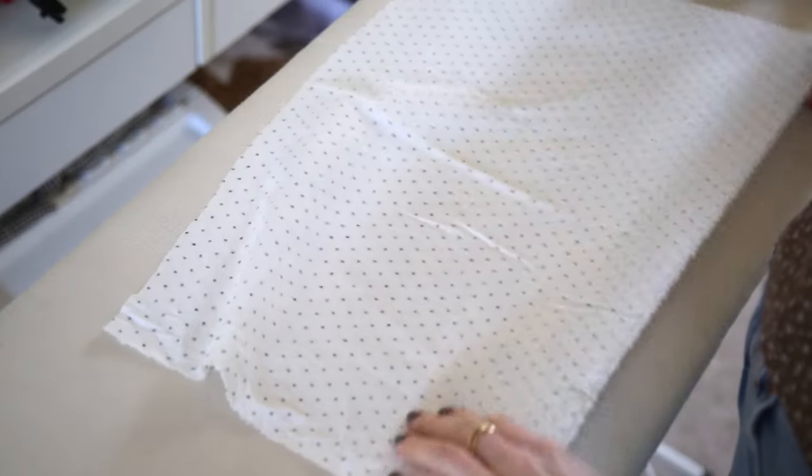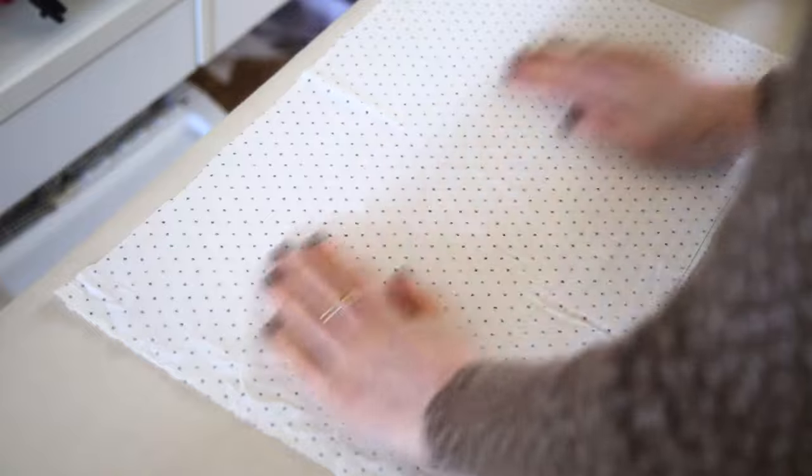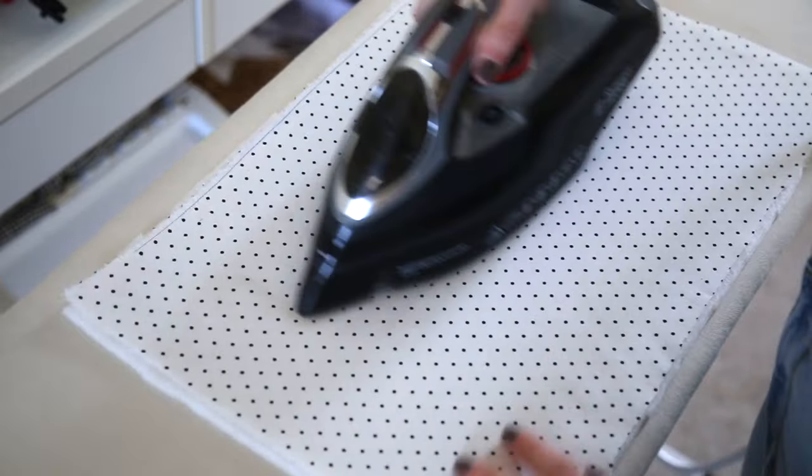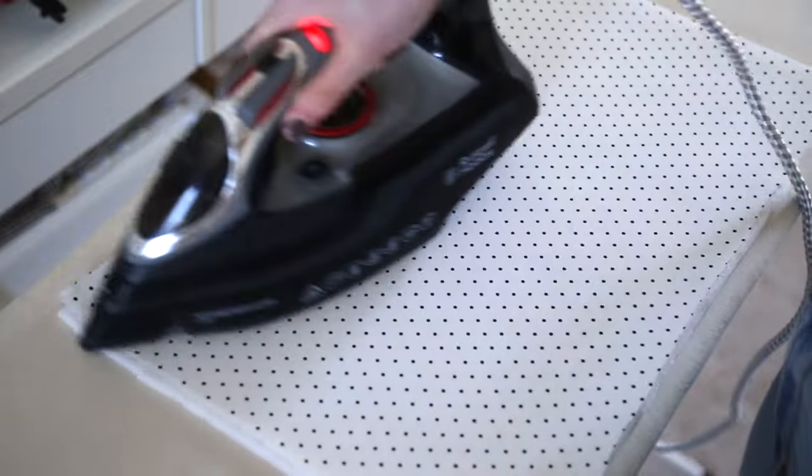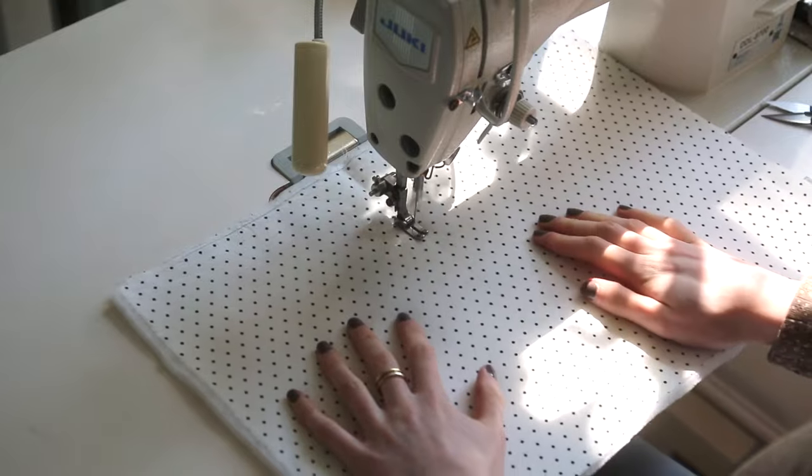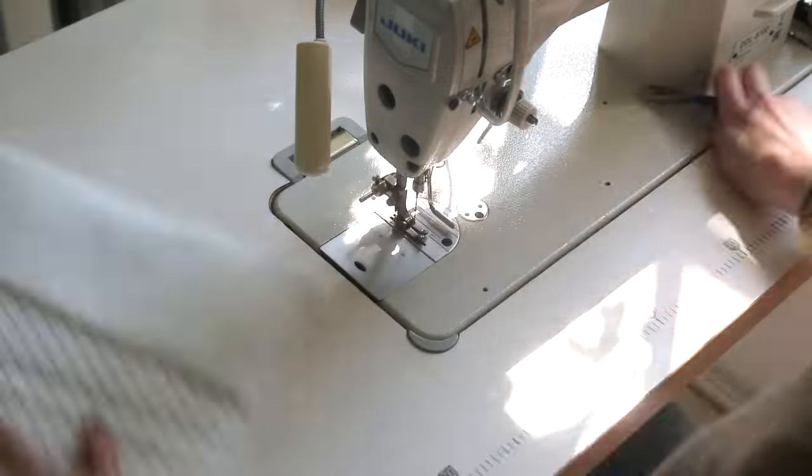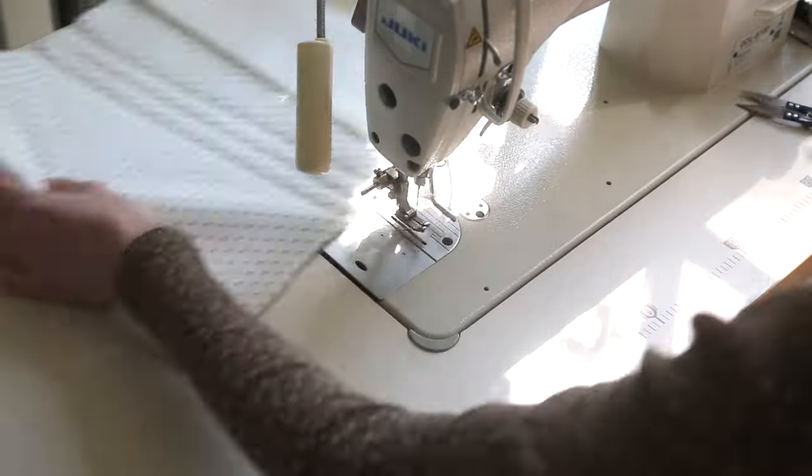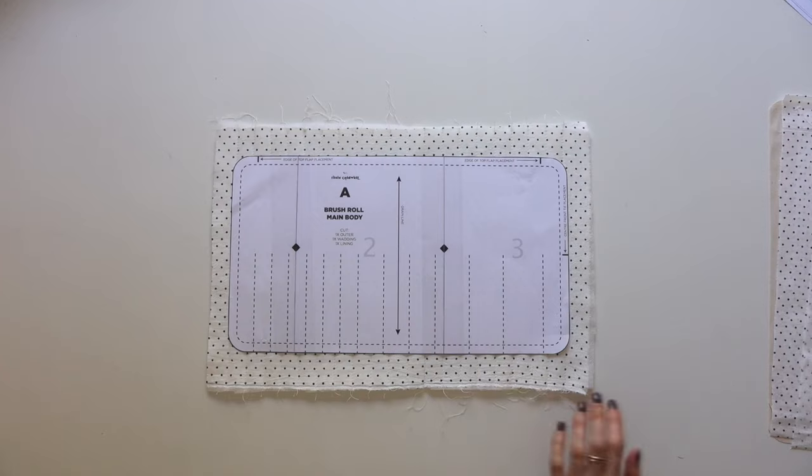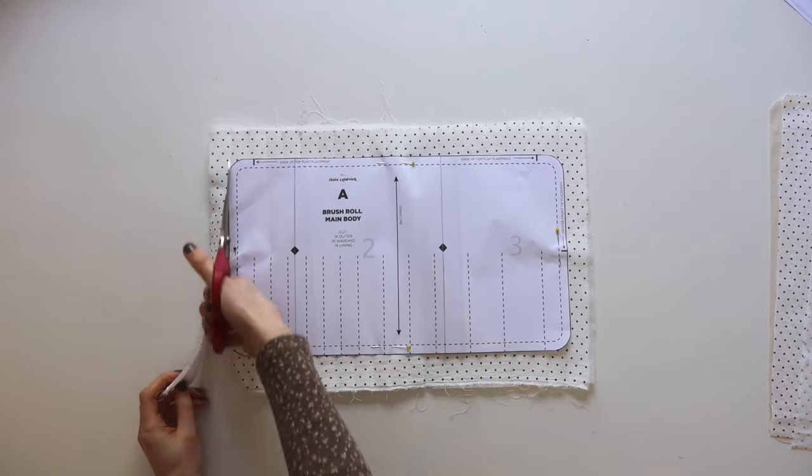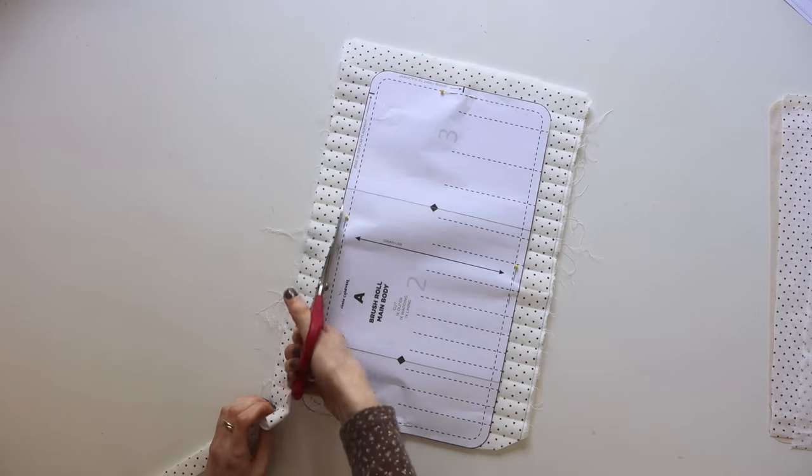Now we're going to get started on the quilting. So I use fusible wadding and I start off by just ironing my outer piece of fabric and then I just fuse the fabric onto the wadding. I chose to do vertical lines for my quilt pattern with a distance of two centimeters in between. Now that we've finished the quilting you can go ahead and put the paper pattern piece back on top, pin it into place and cut around it.